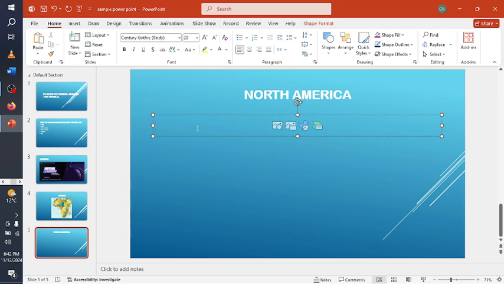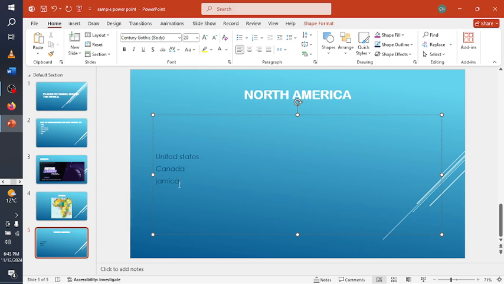So we can put something like United States. We can put something like Canada. We can put something like Jamaica.